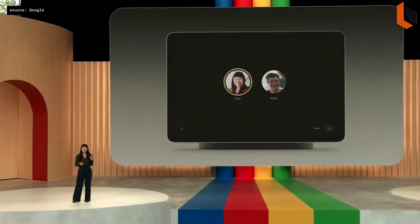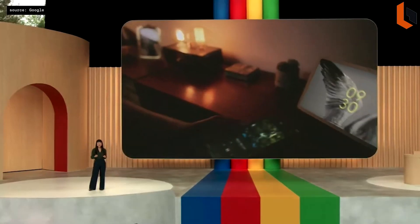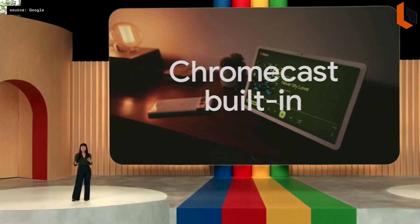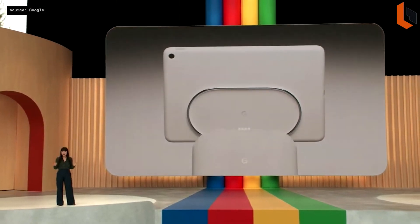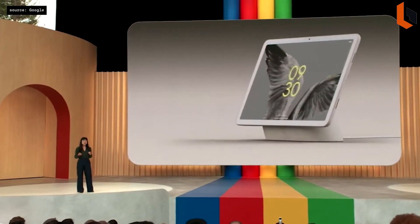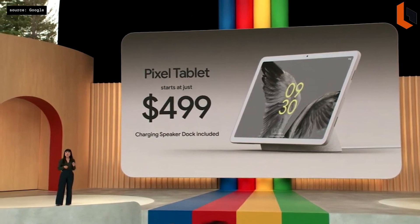Pixel Tablet makes switching between users super easy, so you get your own apps and your own content while maintaining your privacy. Pixel Tablet is the first tablet with Chromecast built-in — I can easily cast music or my favorite show from my phone to the tablet. We designed a new type of case with a built-in stand that provides continuous flexibility and is sturdy at all angles. The case easily docks and you never have to take it off to charge. The new Pixel Tablet comes in three colors, is available for pre-order today, and ships next month starting at just $499. Every Pixel Tablet comes bundled with the $129 charging speaker dock for free.